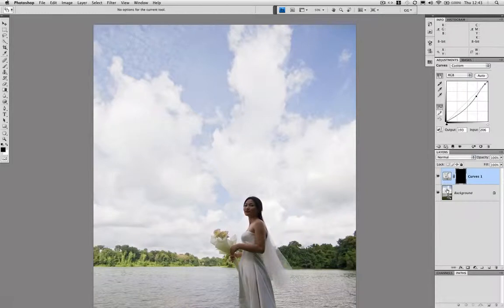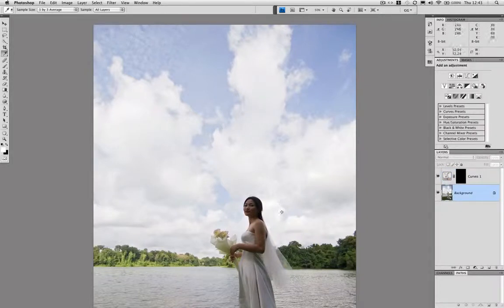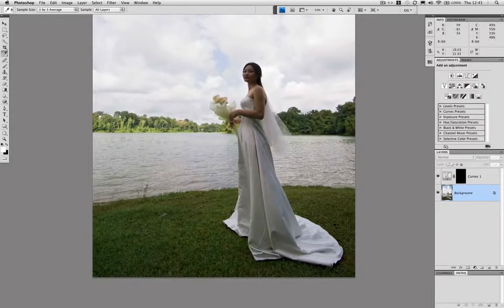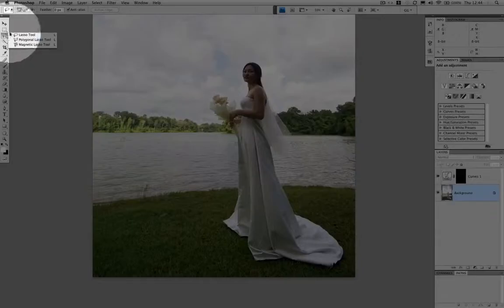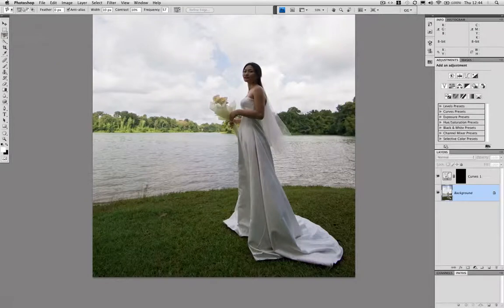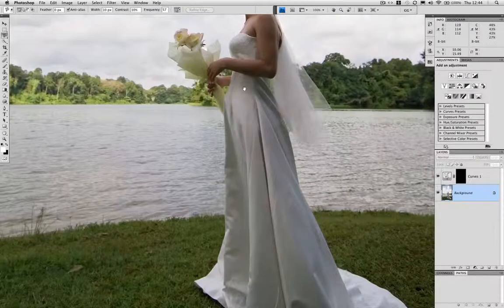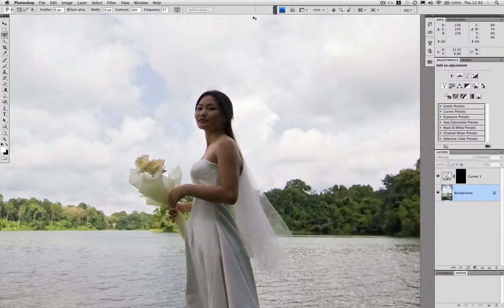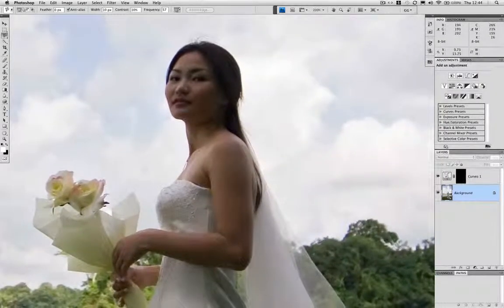I'm going to go on the background and make a selection for the girl. I'm going to use a magnetic lasso tool, I think, and just make a quick selection around her. You can use the pen tool or anything you like. It depends on the kind of image you're working on. On this one I thought perhaps the magnetic lasso tool could be good to do. So I'm going to start in a corner here and work my way around the model.